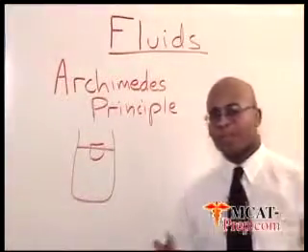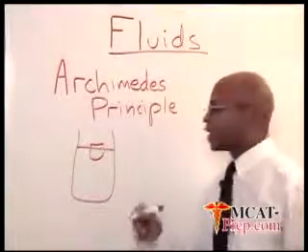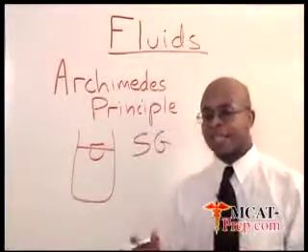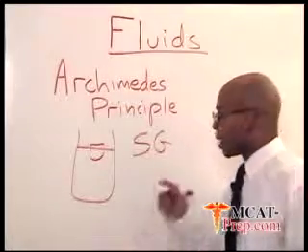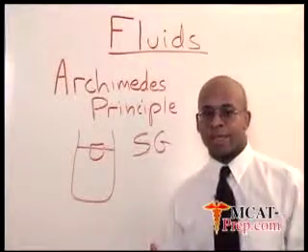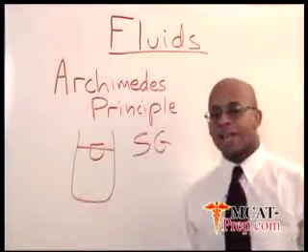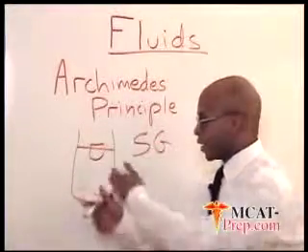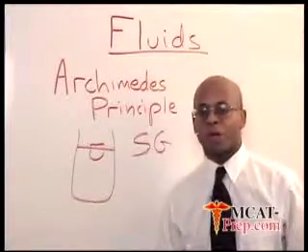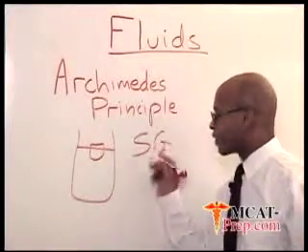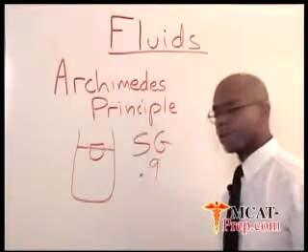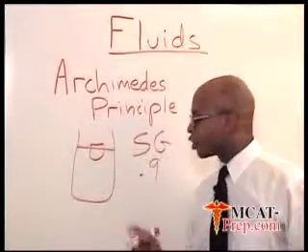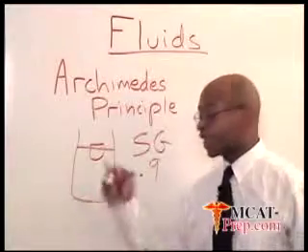There's something else that's important to say, and this brings back the concept of specific gravity. Now, we talked about specific gravity being the density of a substance over the density of water. Well, if you have a specific gravity of 1, then you have the same density as water. So if you had something with a specific gravity of 1 and you put it in water, well then it will go below the surface of the water because it's the same density as water. But if you have a specific gravity of, say, 0.9, then the density of the substance must be less than the density of water, so therefore it would float, which is the case of an ice cube.